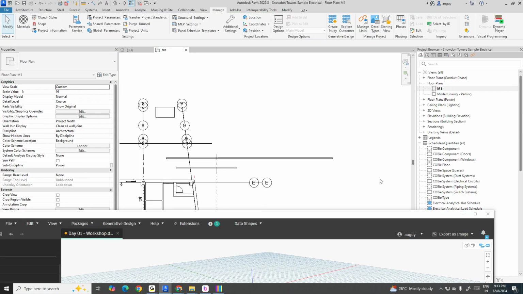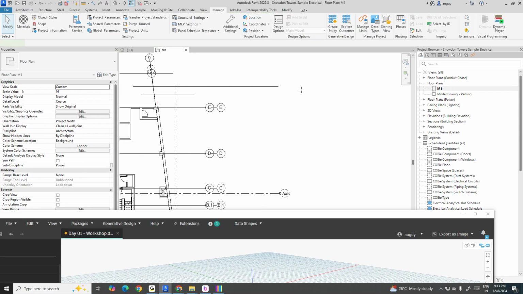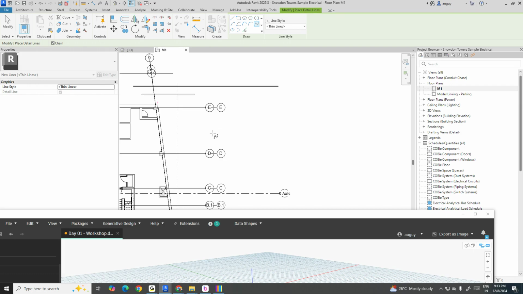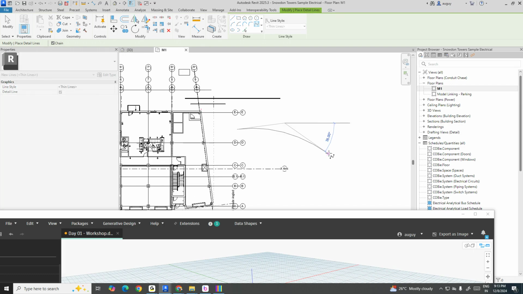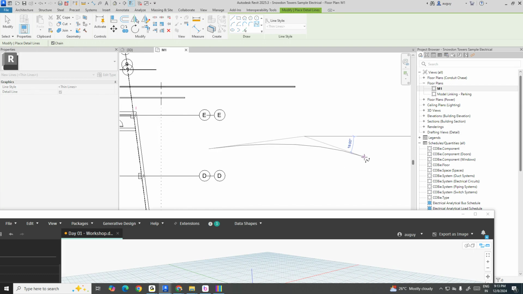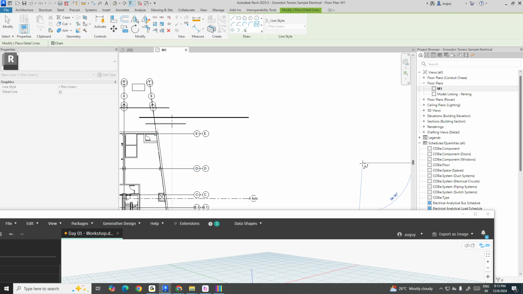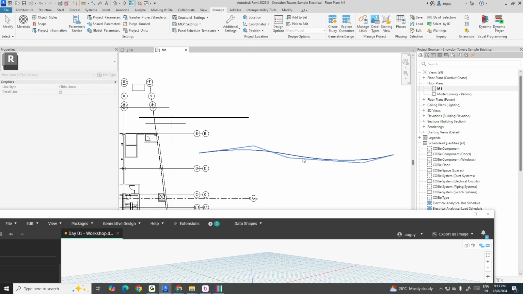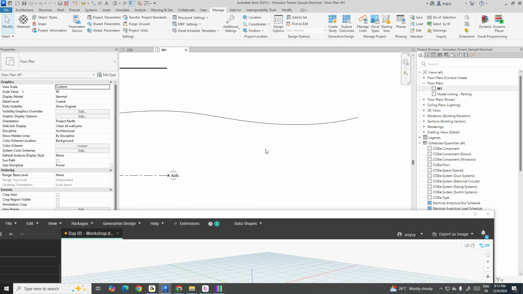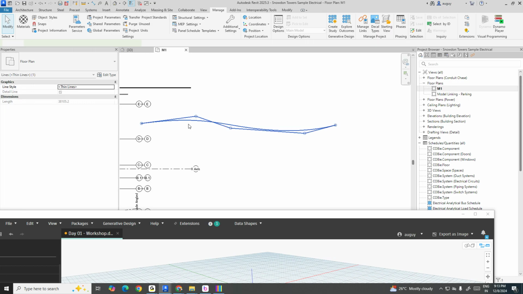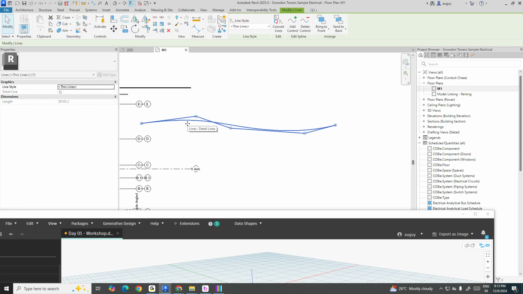If you have a curve, like let's say he has received a CAD file from a client. This is a traction, a rail system. He wants to completely convert this into Revit elements.